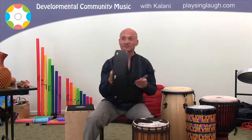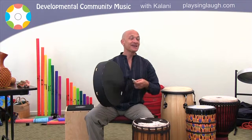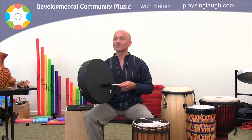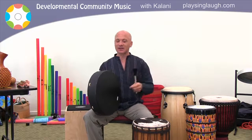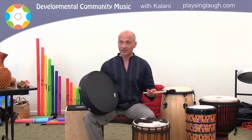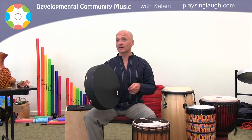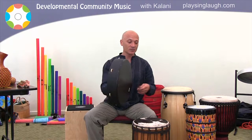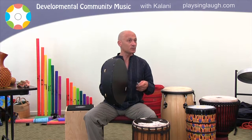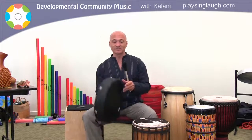Very resonant. So that's why they use this drum for shamanic type drumming, or drumming where you might want to induce a trance state. It's a very nice sound. You can also use this as a tonal ground for singing over, because it has a pitch. Right, something like that. You have your own accompaniment here.